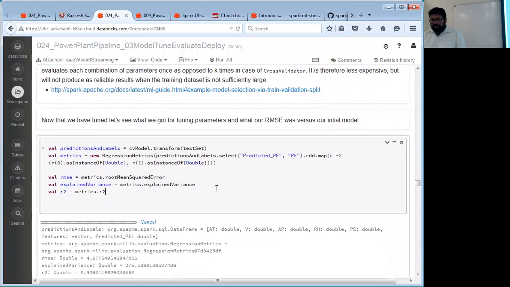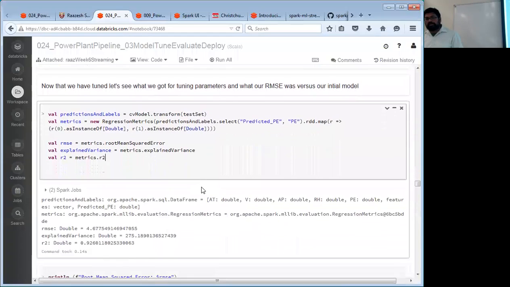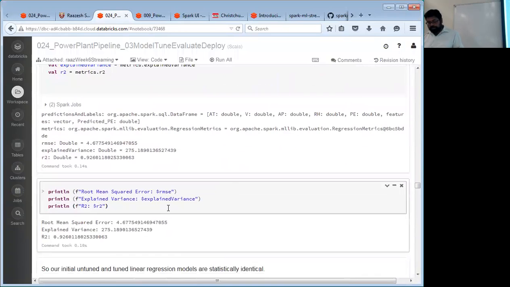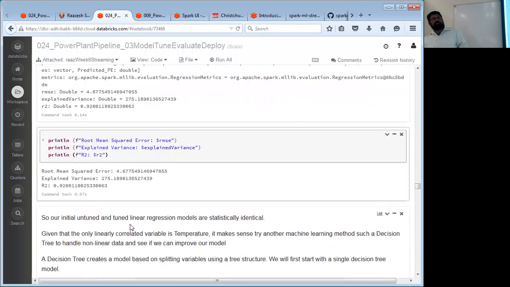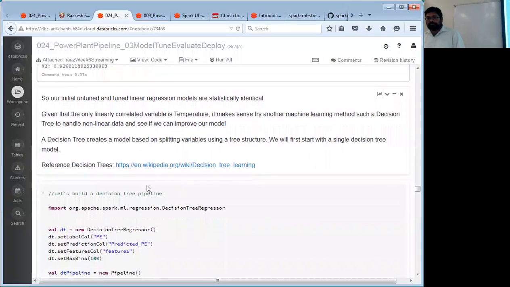So now let's just see how well this compares. So this is our best tuned model out of those 10 different regularization parameter values. And let's see, the RMSE is not that much different, right? It's still around 4 something. So we haven't really improved the model by tuning it, at least on this parameter, right? So the initial untuned model was pretty good, right? It's probably because the data itself has only one very strong correlation, maybe, and you can't do much more with multiple linear regression.